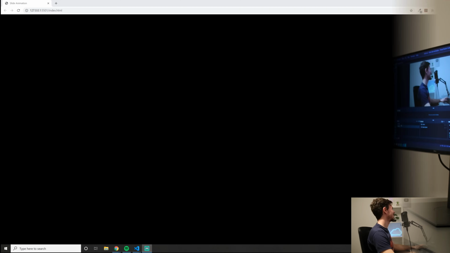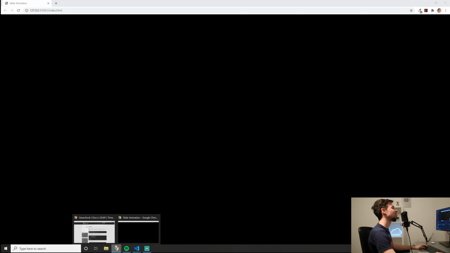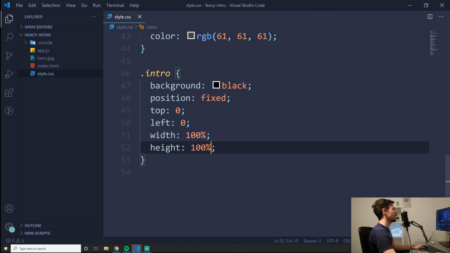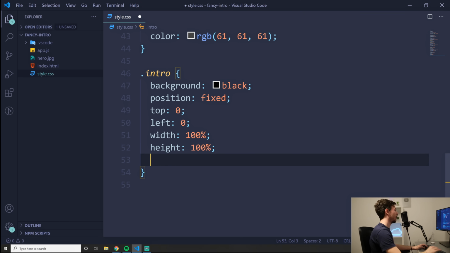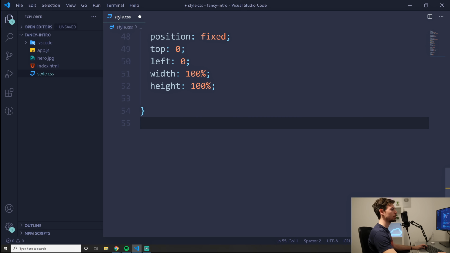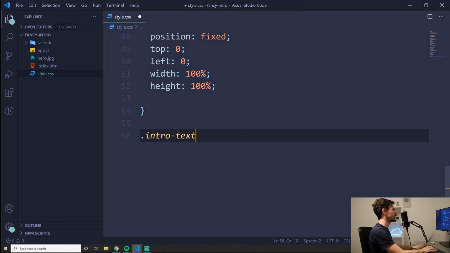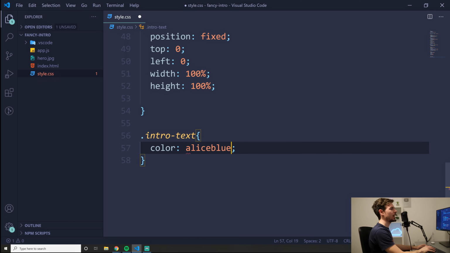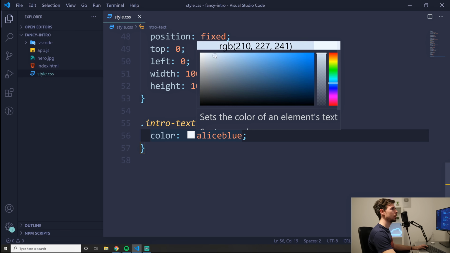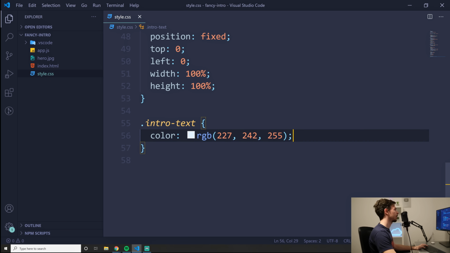Back to the code. Okay. So now that everything is covered with darkness, what we can do is add a display. Basically what I want to do is position the text in the center. So let's just get the text first of all. Let's go intro text. Color, I don't know, ice blue, some blue, yeah, okay, that's good.